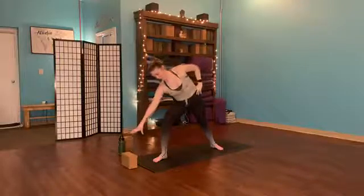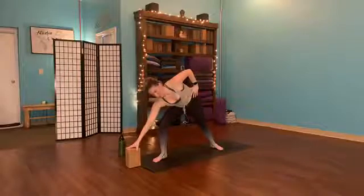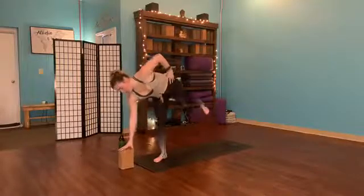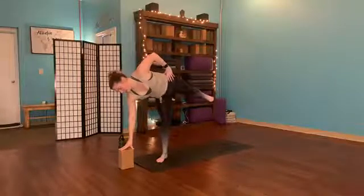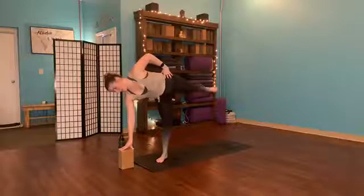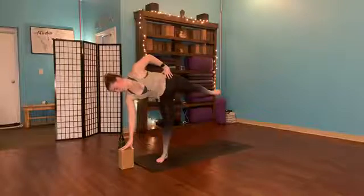Left hand comes forward. Bend the knee so you can locate that block, about a block's length in front of the foot. Back foot walks in until you can lift it up. Coming to our balancing half moon. Getting out those little wobbles in the beginning, or maybe have them through the whole time. Gaze stays down if you're feeling a little bit wobbly.